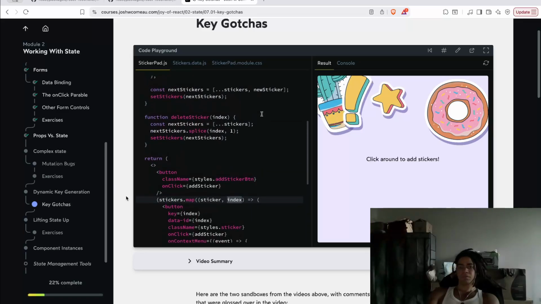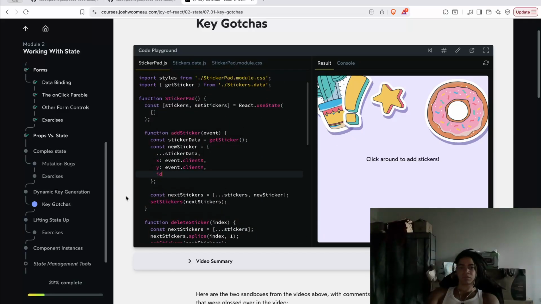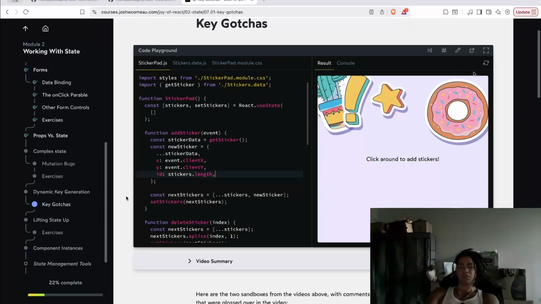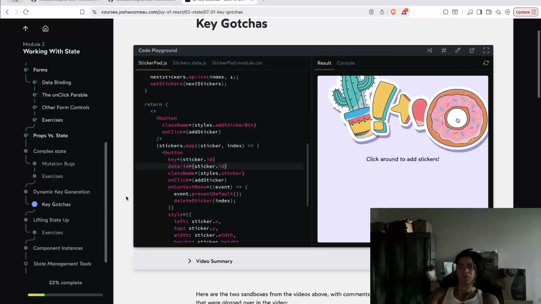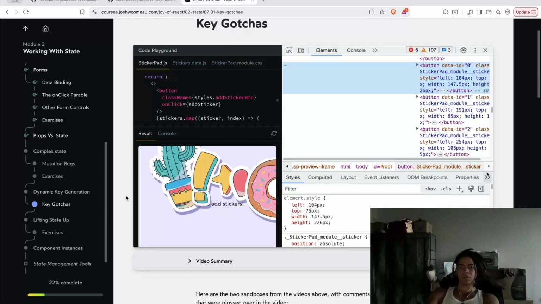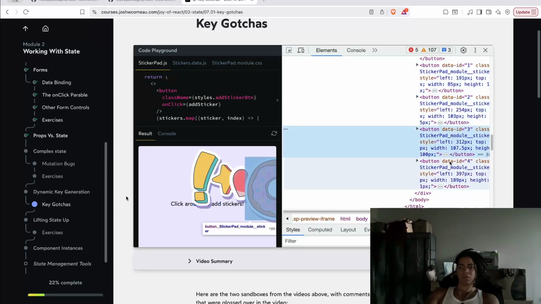Now, earlier I mentioned there's another alternative solution that students were wondering about, which is to still create a unique ID when we generate the sticker, but rather than using a random number, what if we use the length of the sticker's array? Well, and I have to make sure not to forget to change the actual key to sticker.id, and I'll do the same thing for our data attribute. Now things actually seem to work pretty well. If I have my same 5 stickers, I'll select the first one, and we'll keep an eye on the DevTools as I delete it, and check it out. None of the other 4 buttons had to change. This is actually working as intended.